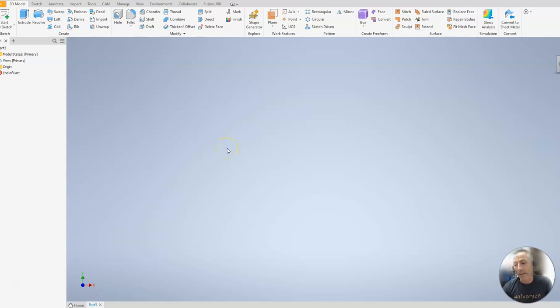All right, here we go. We're going to make a basketball for a basketball chocolate mold. It is step 3 of the chocolate mold project. And so I'm going to walk you through what is meant to be a basketball. So we're going to start in Inventor with a brand new part file.